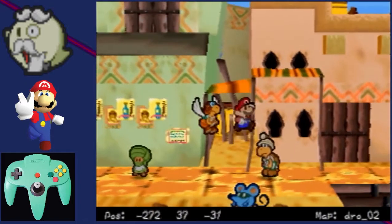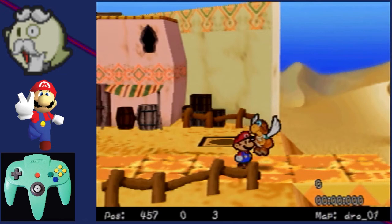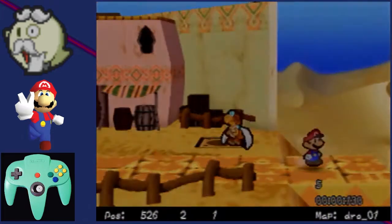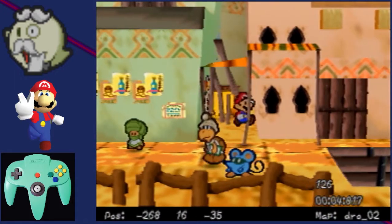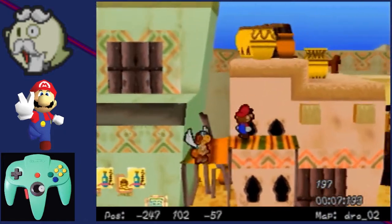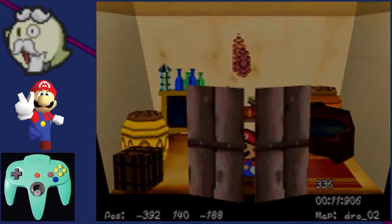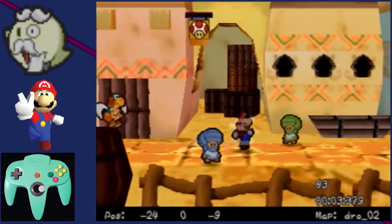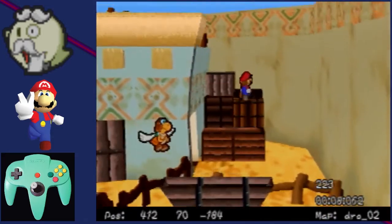So now we're at 33. Spin down. Okay, so first I'm going to do it with Lopez jump. I'm going to go into the thing and then out. We're doing loading zone to loading zone timing right here. This is with the jump. But yeah, you can tell that that was kind of slow, right? And that was with a slow jump.